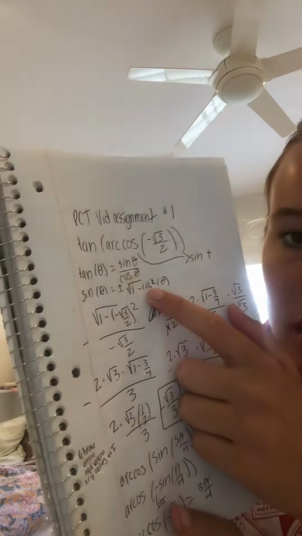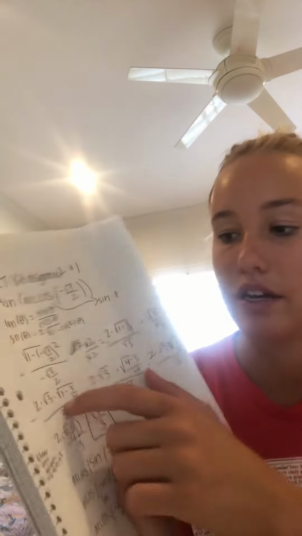have this one. And then I ended up just plugging in a bunch of the numbers, and what I ended up starting with was the square root of 1 minus, in parentheses, negative square root of 3 over 2, to the power of 2, and then that's under negative, I don't know if you can see this, negative square root of negative 3 over 2. And then I ended up simplifying it down.